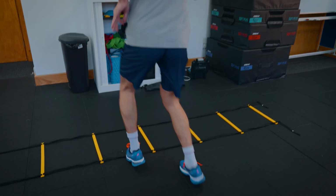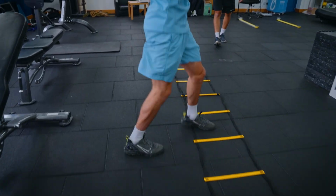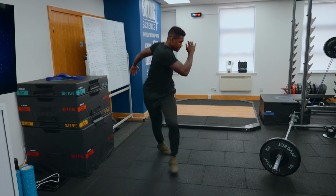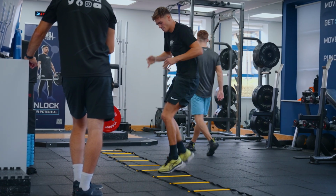So doing stuff like our advanced plyometrics, where we're doing Ollie shuffles, crisscross, tuck jumps, lateral shuffles, things like that can really benefit a boxer, not only working on the fast feet, but also the coordination at the same time. Also using ladder drills are really good.